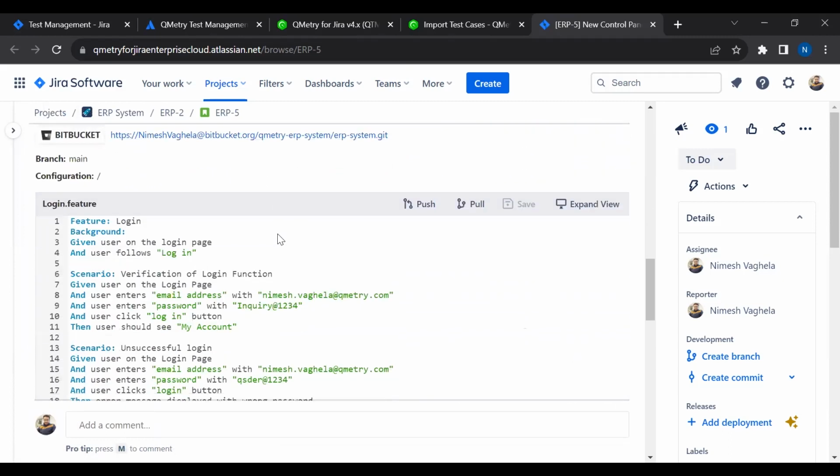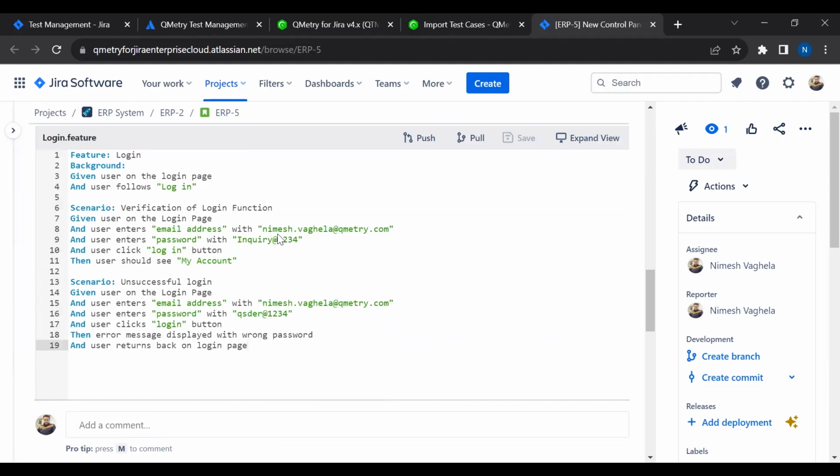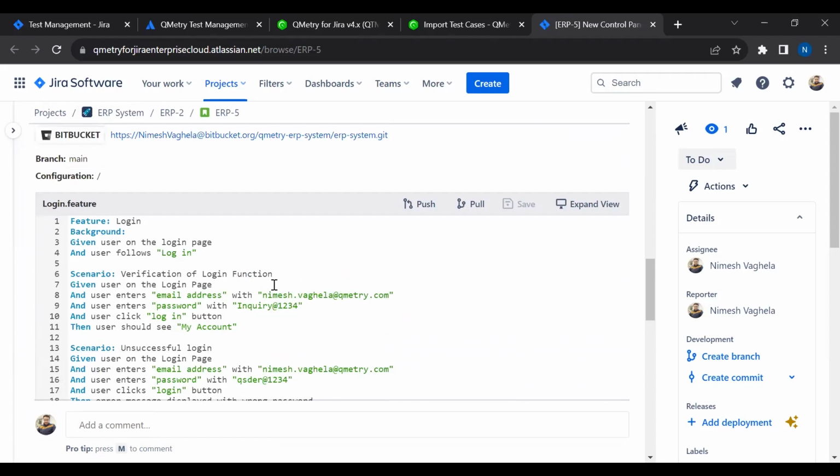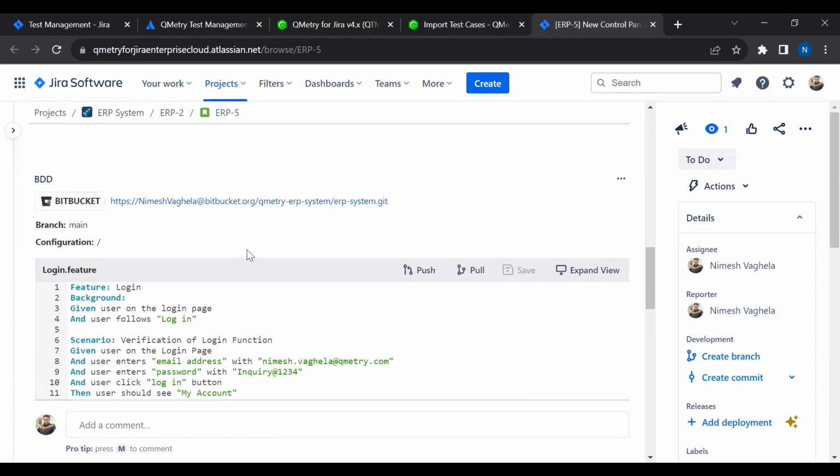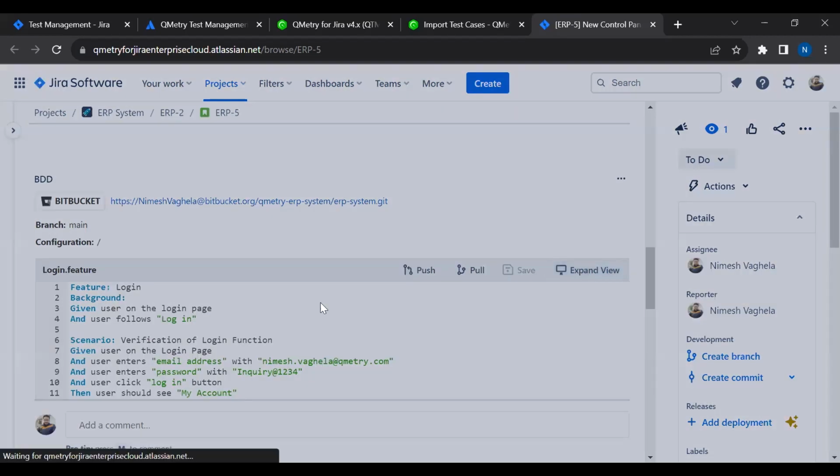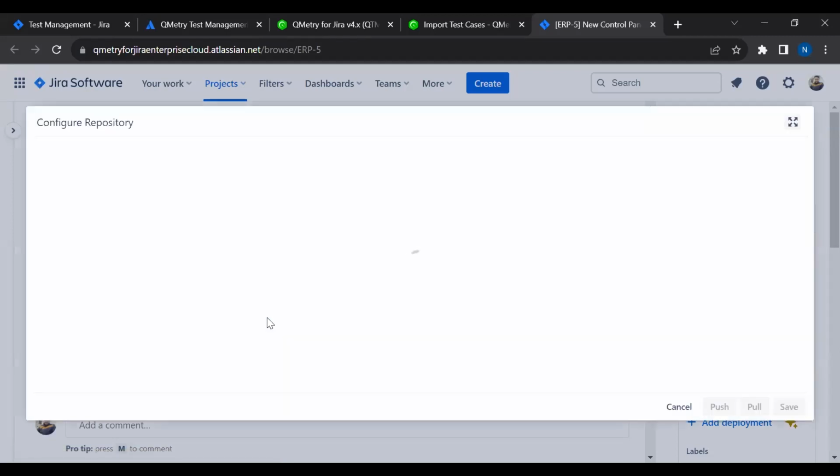And like I was mentioning earlier, the QMetry test management for Jira app also allows you to configure your CI/CD pipelines and your repository. It allows you to also configure your Git repository.